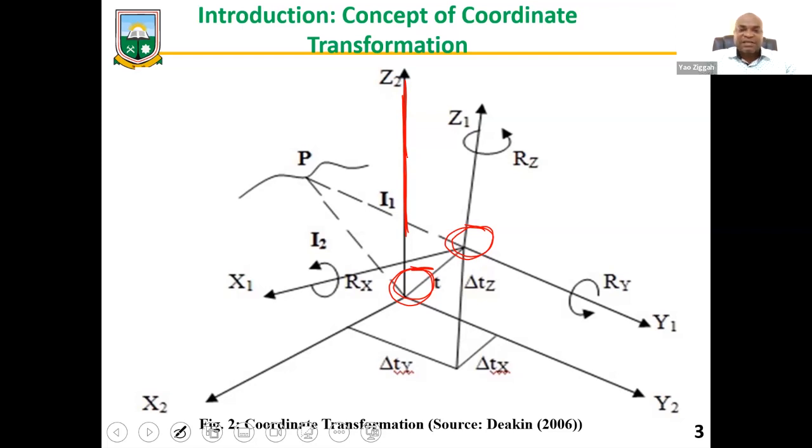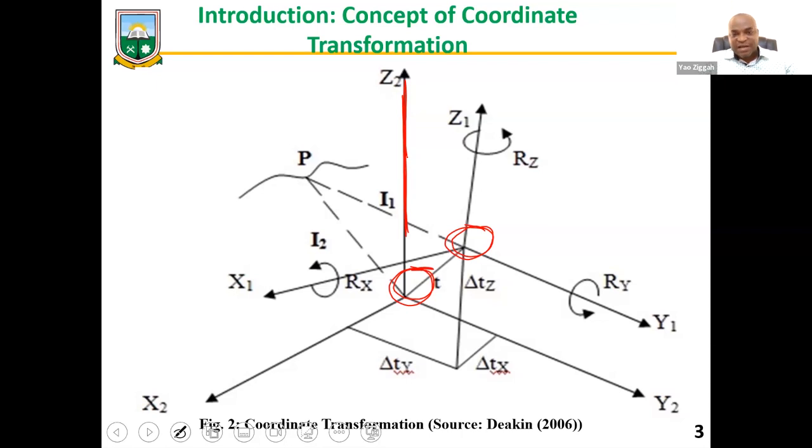Our reference axis, the z-axis, does not coincide with the Earth's rotational pole. So all these things, because we lack these with respect to our localized system, as compared to when a system is global, there's a need to do transformation. And we have been doing it almost all the time. When we pick our data in GPS and the data is in the UTM system or in the WGS84 system, we use transformation parameters to be able to transform so that we can get our localized coordinates.